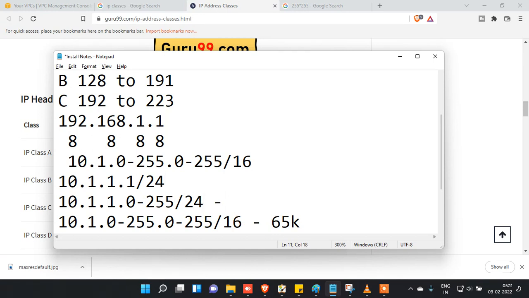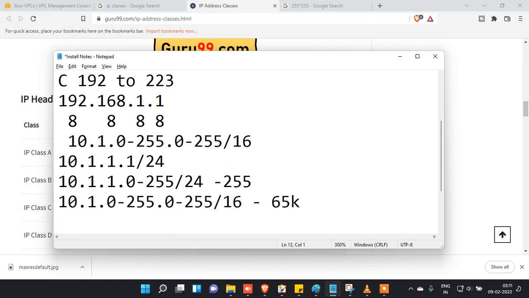What if I give slash 24? It gives me 255 IP addresses. Okay. What if I give only 8? The 10 dot, I have never given, and I have not crossed that, but still, yes, you can.